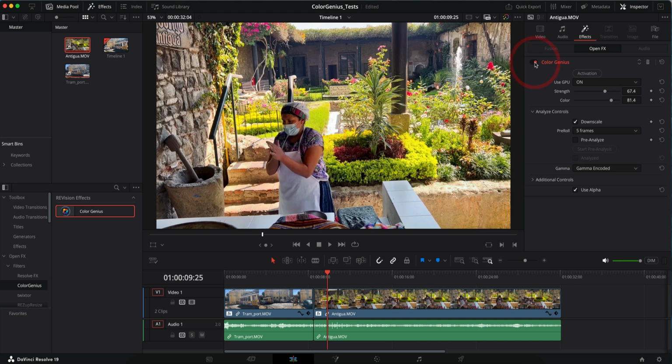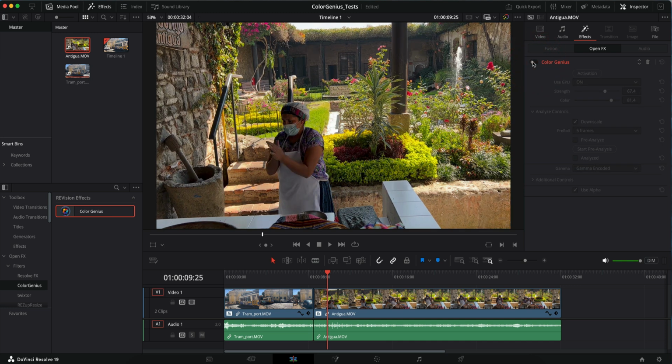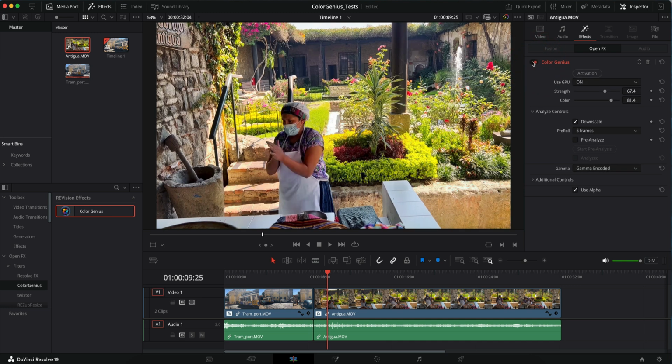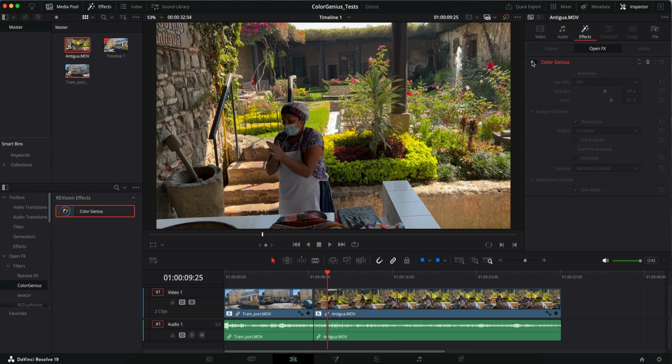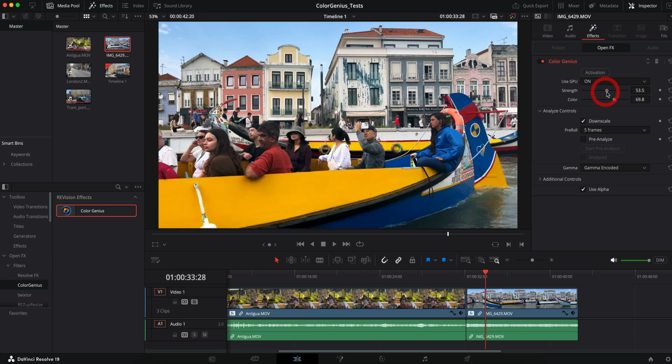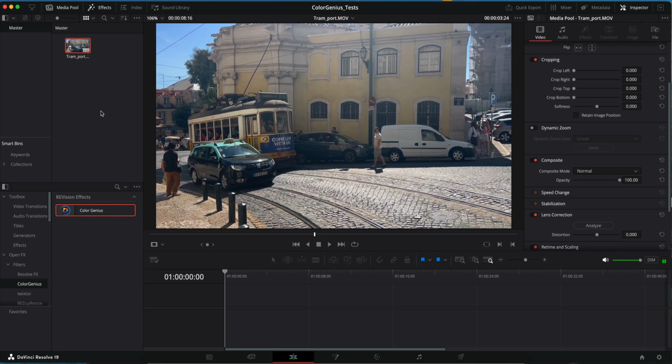The tool also eliminates incorrect color tints, compensates for exposure, and includes built-in anti-flicker, something that sets it apart from other machine learning-based solutions. All of this is achieved with just a few intuitive slider controls. Let's get started. The steps are easy.